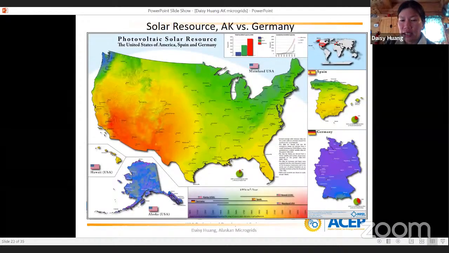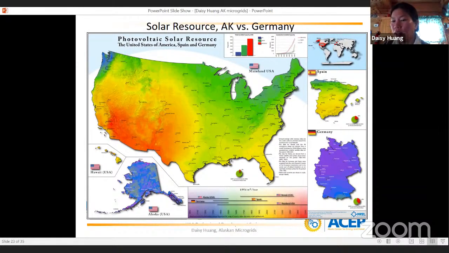All right, so you see the solar resource of Alaska is not as great as the lower 48. Here we have a color scale. The solar resource is the best in red, the poorest in this blue purple. Probably no surprises here, not that great in Seattle, really good in Arizona, New Mexico. But you see we're the same color as Germany. And Germany has the most installed renewables in the world between wind and solar. But the reason Germany was able to do that is they were incentivized by their government.